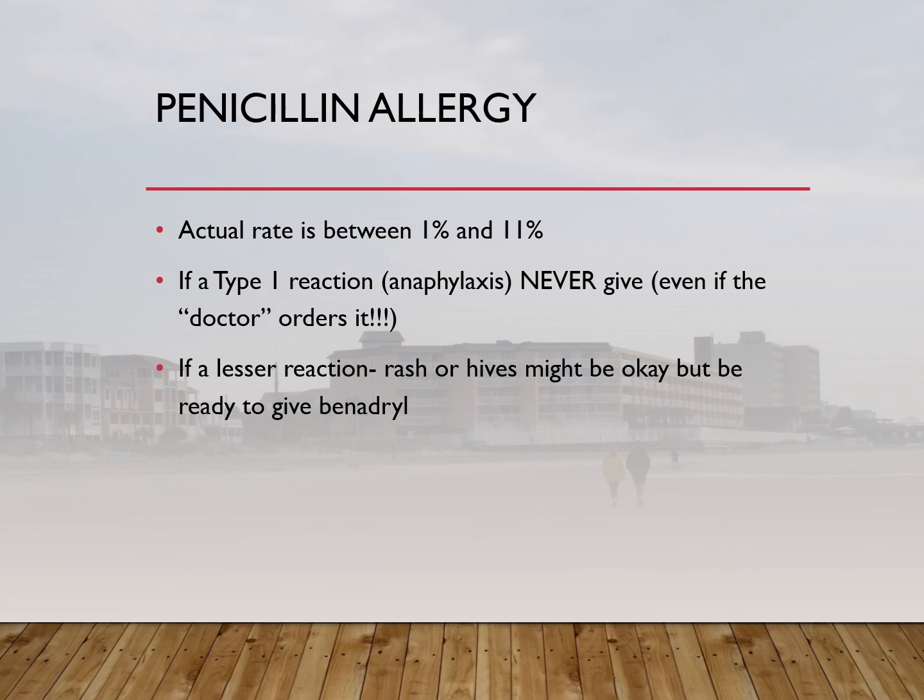The challenge is that you just never know. If someone says they had a type 1 reaction, anaphylaxis, swelling of the throat, difficulty breathing, don't ever try to give them a penicillin. If a physician orders it and they say they had a type 1 reaction, you need to refuse to give it, call the nursing supervisor, do whatever you need to do, invite the physician in to give it himself, but you will be held responsible. You are responsible for any medication you administer, even if the physician has ordered it. If it's an inappropriate order, you're responsible for it.